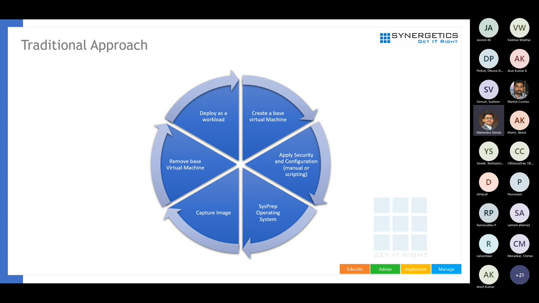How many of you have used this approach to create custom images earlier? May I know? Yes. Ali Mumin has mentioned yes. Okay. Anyone else? Okay, Manoj has mentioned he is a beginner. Manoj, did you try creating custom images like this using the traditional approach? You did this for Windows. Fine. Okay, fine. No worries, Manoj. So process is basically quite lengthy, and you can see the number of stages here. And every time you make a mistake, you have to repeat this entire process. Yes, Ashish, that's good.